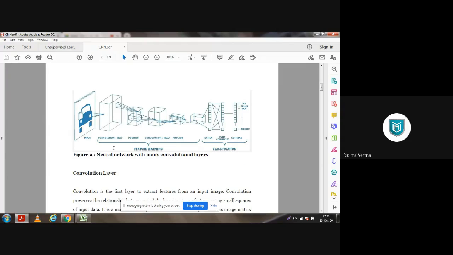So this is it, convolutional plus the ReLU layer that we will have. Then we have the pooling layer, and again we will pass through the convolutional plus ReLU and the pooling layer. After that, we will just pass through the basic network of neurons, that is flattened, fully connected, and softmax. So these are some of the hidden layers that will be present in our CNN algorithm.